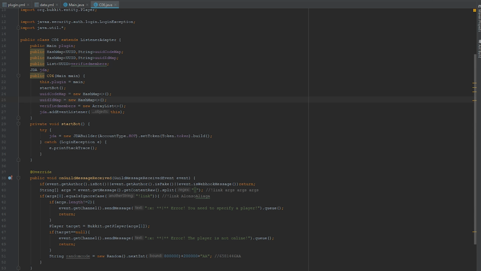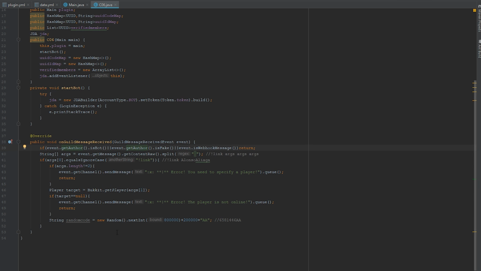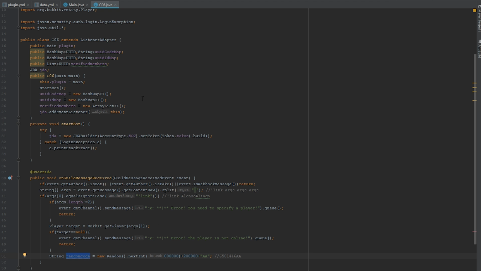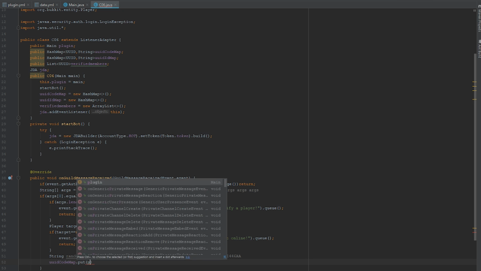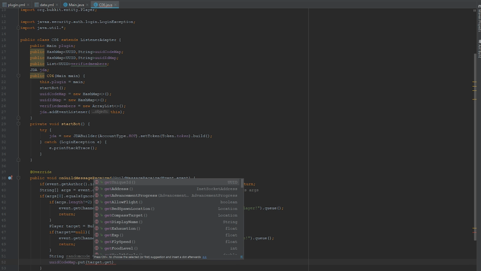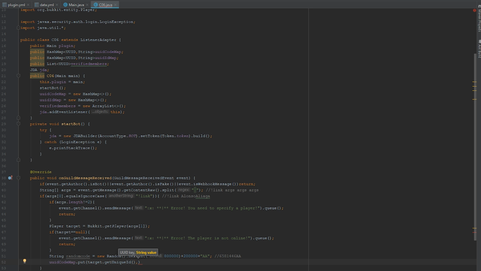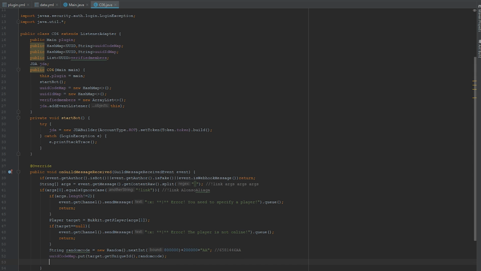Now that we have this random code generated, we need to add our player ID to our player information, the map we already created. So we're going to do, for example, UUID code map put target get unique ID, and we're going to add the random code we already created.